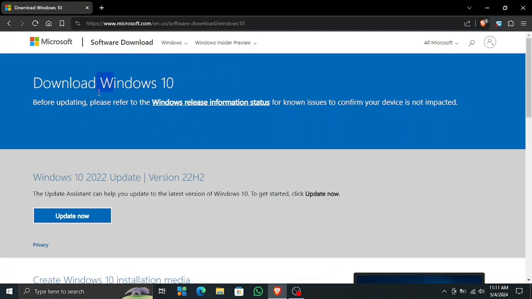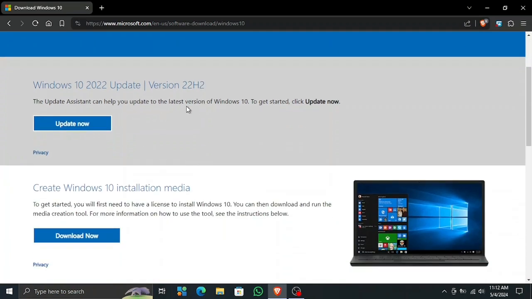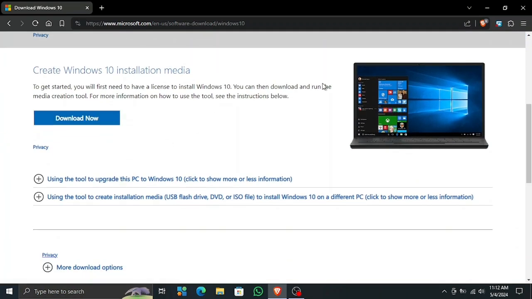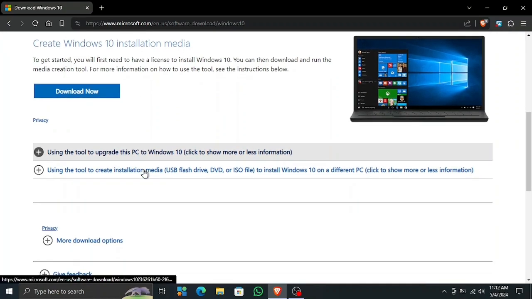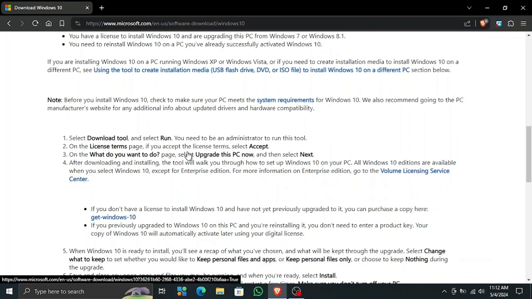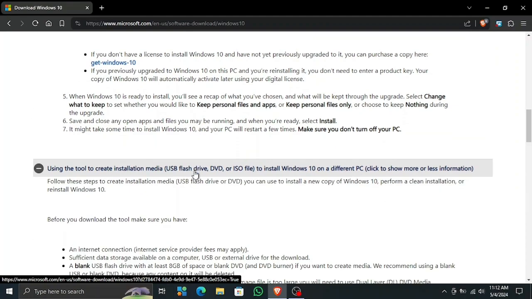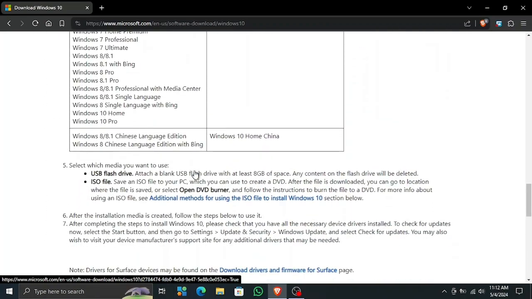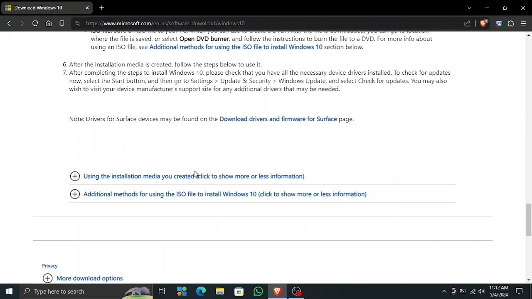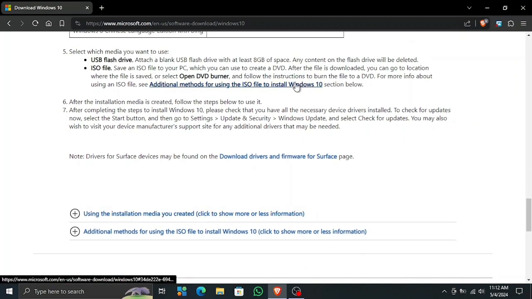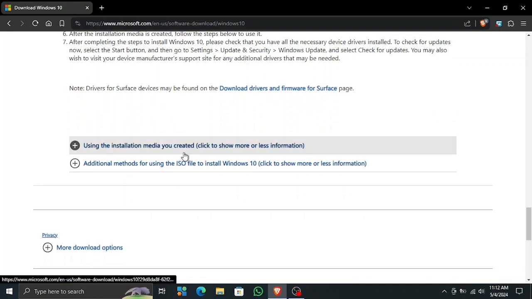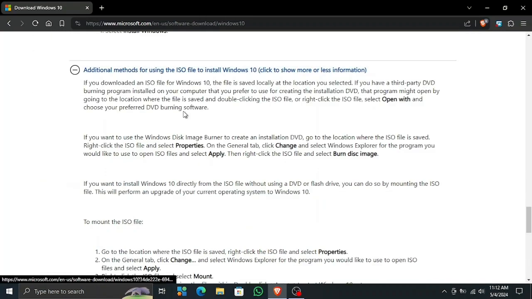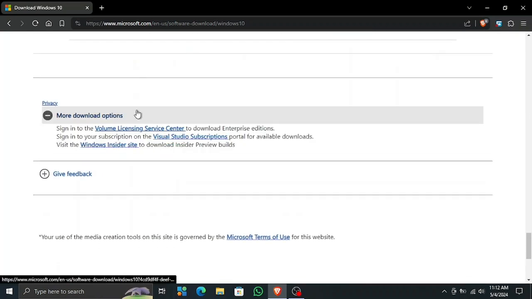First of all, we need to go to this website. This is the Windows 10 download link. Here you can see there is no ISO image downloading file because I am accessing this website from a PC perspective. This is my computer, so that is why it is not giving me anything to download the ISO file directly, but downloading the ISO file from Microsoft is impossible if you are accessing this website through your mobile. So we are not gonna use a mobile, but still I'm gonna show you how this works.